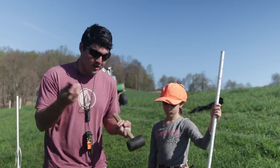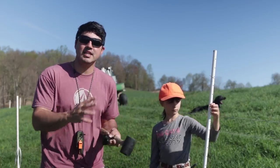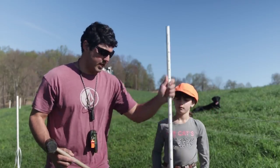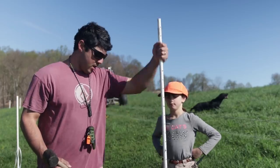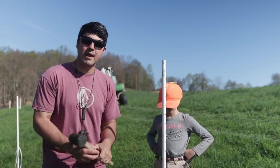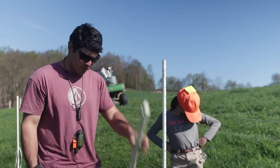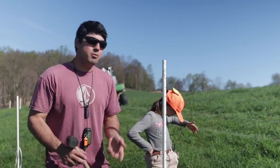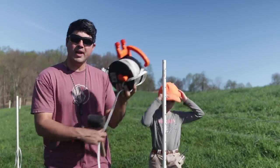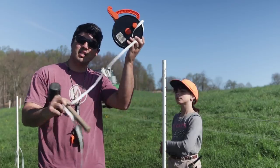The reason you want to have all kinds of different stuff to work with in your electric fencing kit is you constantly need something different. If you're putting in a corner post, you want to use one of these stronger fiberglass poles. They're better in a strong corner. If you're just doing supports in the middle, these plastic stepping posts work fine. For some animals, just the electric twine is going to be perfect. Other animals, you might want to have electric tape for, especially in areas where you think there's going to be wildlife like deer, because this is a lot more visible.